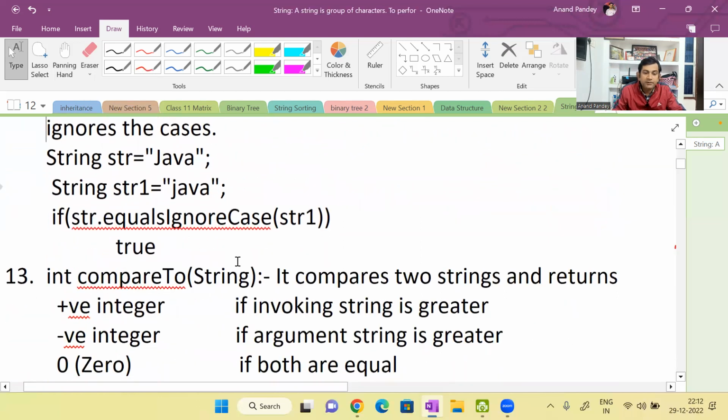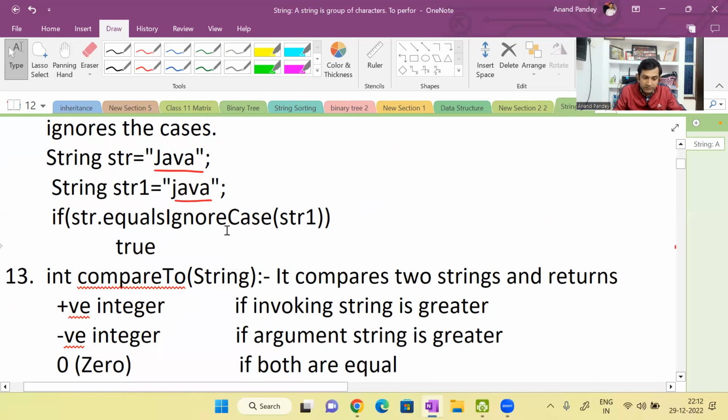Let me explain with an example. Str equal to Java, str1 equal to java. Same example I have taken. If you are ignoring the cases while comparing these two strings, then you will find that both strings are equal. If you do not take the cases into consideration, you can see that both are equal.